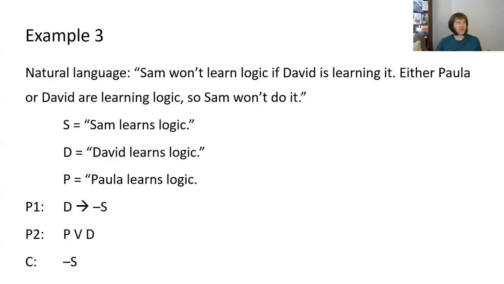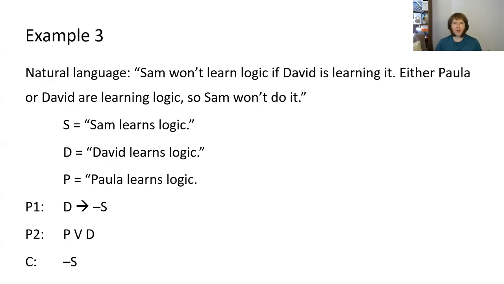Right? So if S is true, then it must be false that D. Now, that's saying something a little bit more than what we're explicitly told here. So we'll just set that aside for now, and if that was a little bit confusing, don't worry about it. So we've got this for our argument. What's that going to look like?